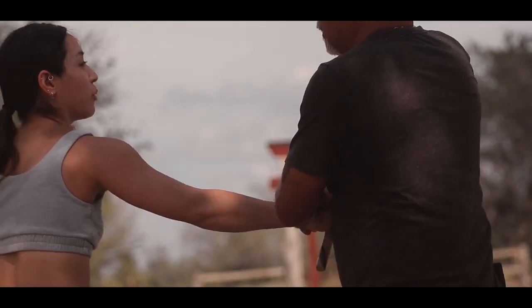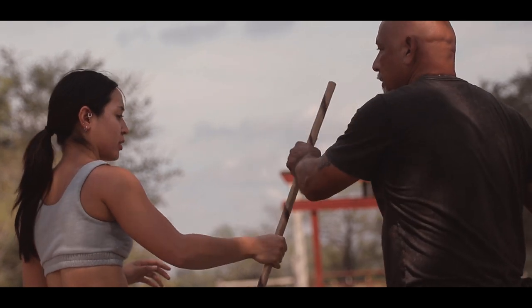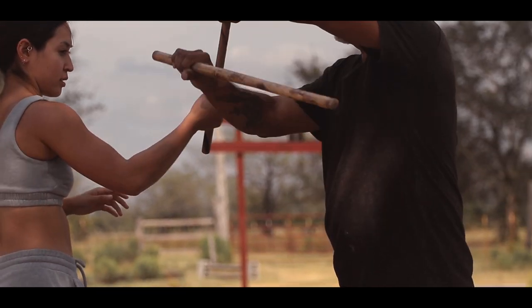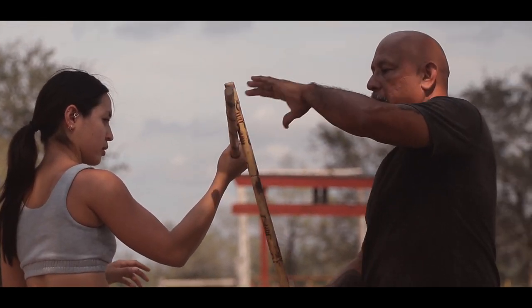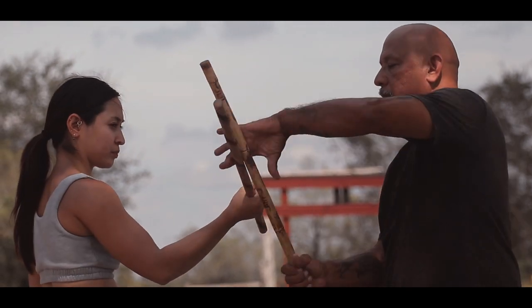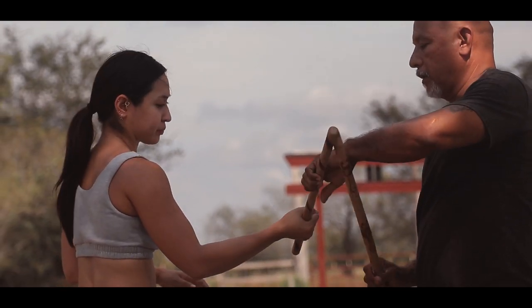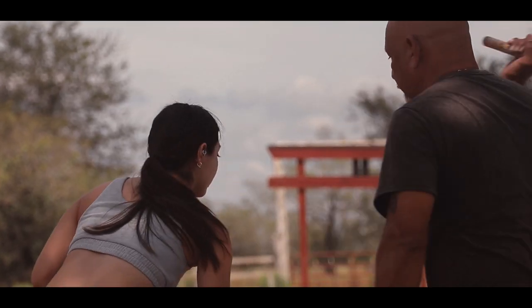Wait, what's the difference between that one and the one you just did? This one? See that? Okay, there's that one. So this one, I'm taking my stick out of here. So really, it's just going like this, okay? The other one is, boom. Okay, so I'm grabbing it this way. So just go like this.